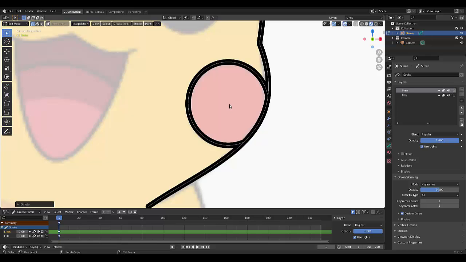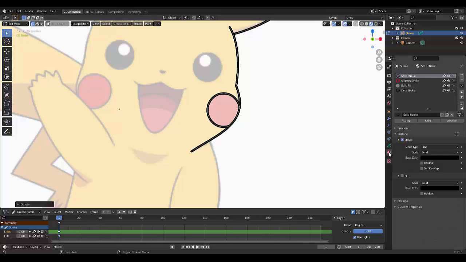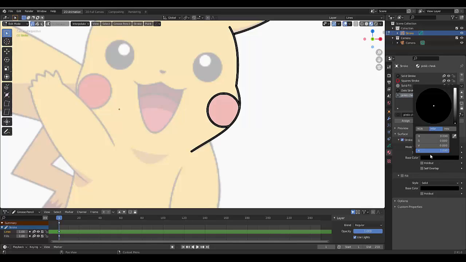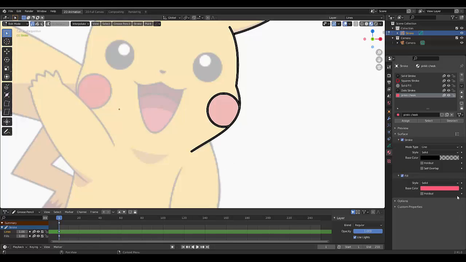The next thing you're probably wondering is, how would one paint this? Well, then you have to go to your materials. Let's create a paint, new. I'm going to call this one, I guess, Pink Cheek. And first thing you want to do is change your stroke alpha to 0, and then make sure your fill is selected on, and this is where you choose your color. So we're going to choose our color, yeah, that should be fine. We're going to choose this pinkish red.